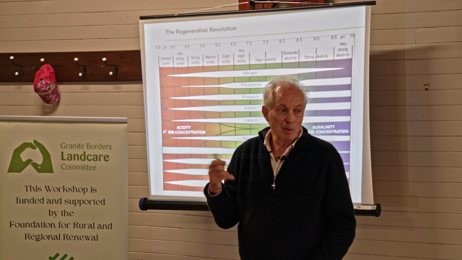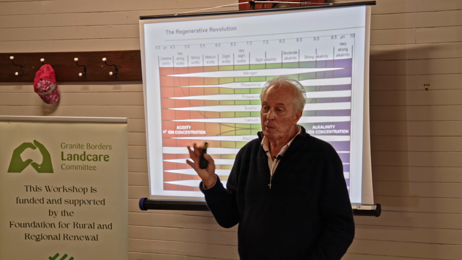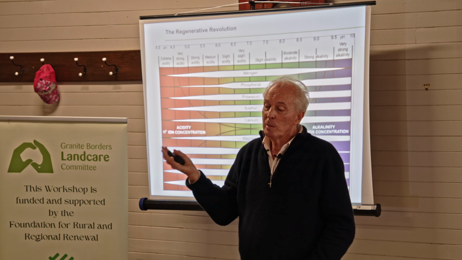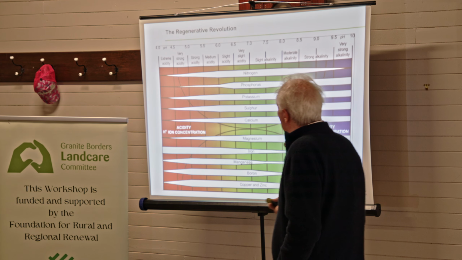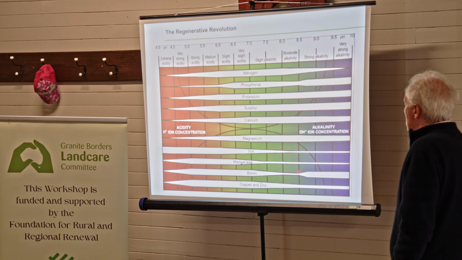But 6.4 is where you need to be, where the healthy dairy cow, first thing in the morning, is the pH. It's interesting. It's the soil, it's the plant, it's the animal. 6.4 is the sweet spot. But you've got an alkaline soil, so it's harder to change that. There are some ways you can pull it back slightly. We'll talk about that when we get there.